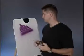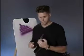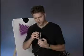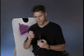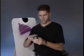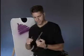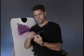As a side note, in trying to deal with problems that you have as far as troubleshooting, you notice that I had some skippage in my paint application. The number one reason is generally that the hole on top of my bottle is not properly open. Typically, the problem will be in the bottle or the siphon and not in the brush. Those are the first things you want to look for. Then I'll clean out my siphon, then I'll clean out the entrance to my brush, and in the very last case, I'll take my brush apart and clean that as well. So those are some of the things that you've got to be prepared for in a business setting.